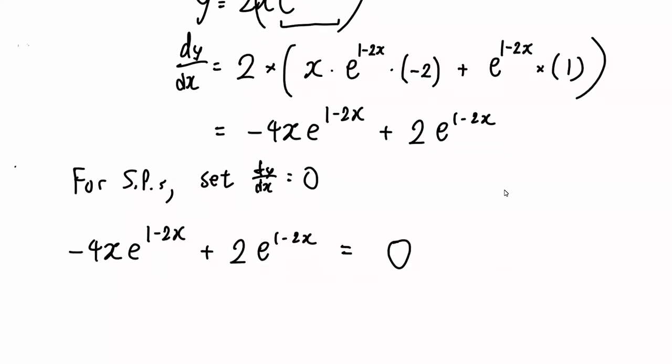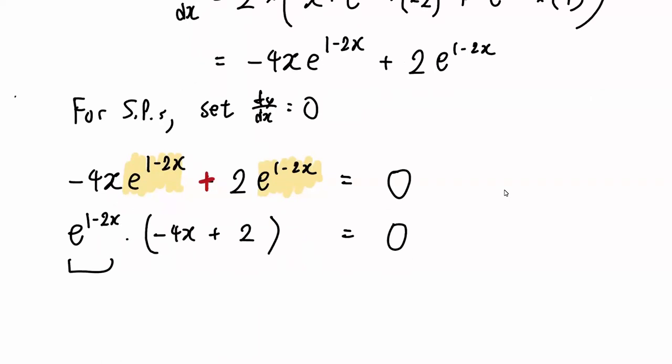Wow, how to solve? So difficult, never see before. That's when you need to use your factorization skills. Can you see that this e power something and e power something is repeated? And it's separated by a plus sign. So they are common factor. So we can factor out the e power 1 minus 2x, times, let's draw a square bracket, negative 4x plus 2. Close square bracket. Actually, can use round bracket also, same thing. So now that you have something multiplied by a second thing equals to 0, what can we conclude?